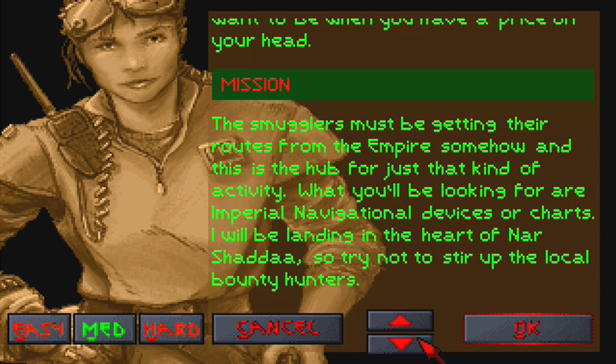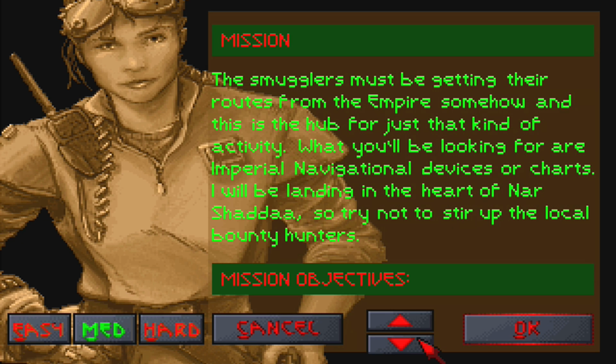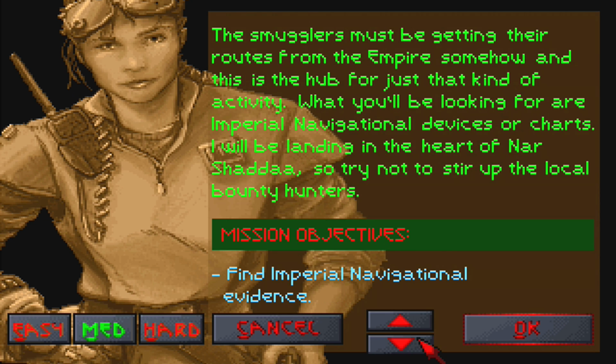The smugglers must be setting their routes from the Empire somehow, and this is the hub for just that kind of activity. What you'll be looking for are Imperial navigational devices or charts. I'll be landing in the heart of Nar Shaddaa, so try not to stir up the local bounty hunters.